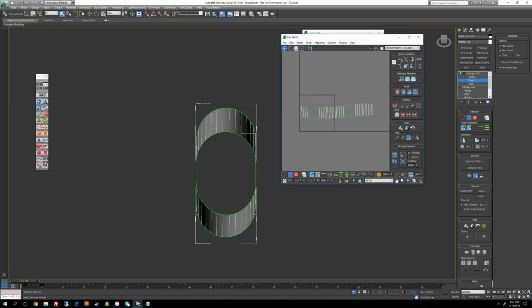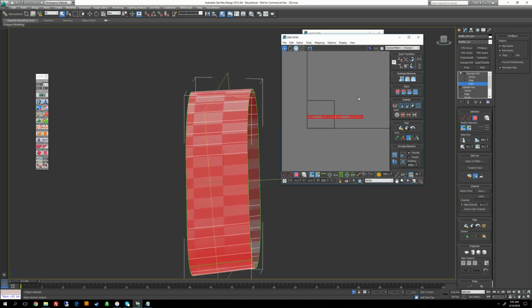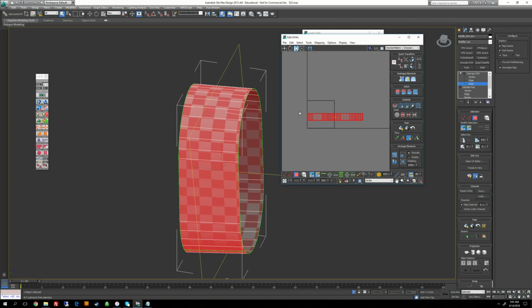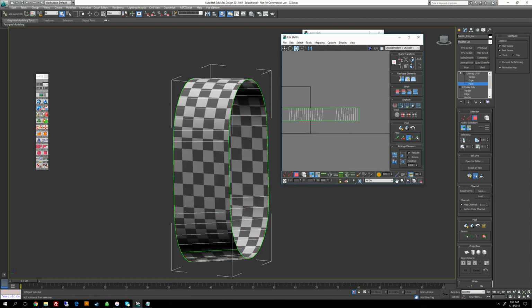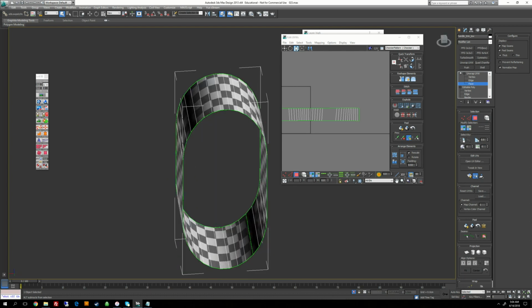So we'll grab all that, and we'll flatten map it. And that looks like it is going to stretch it. We don't want it to stretch. So we might be able to resolve that by scaling upwards. Like that, kind of relaxes it a little bit. Let's do a relax until flat, and then another. It doesn't really like that. So what we could do, it's in pretty good shape at that point.